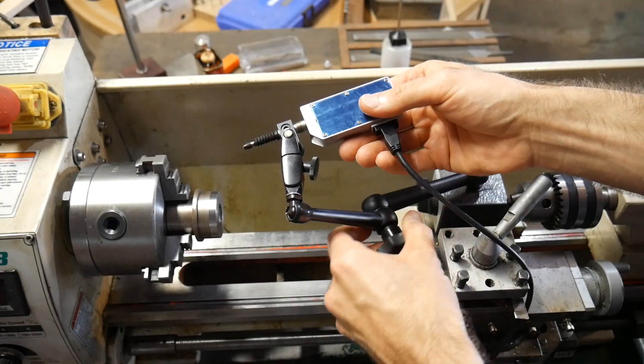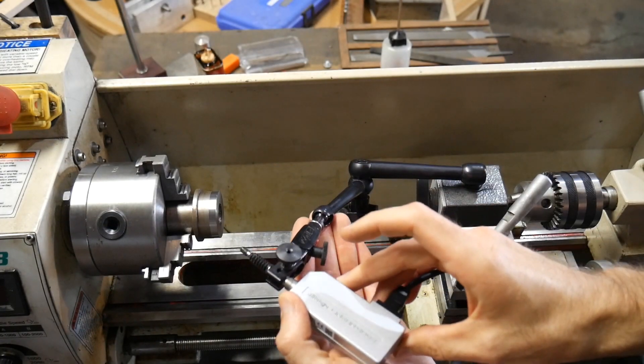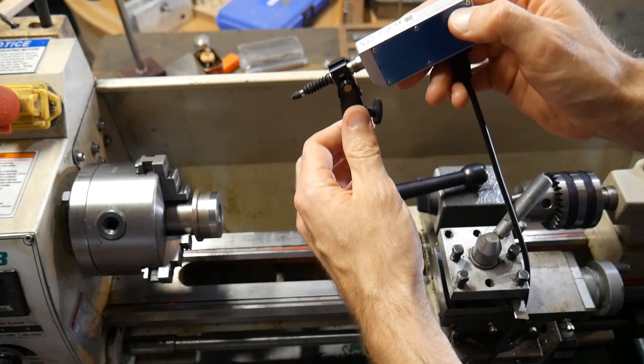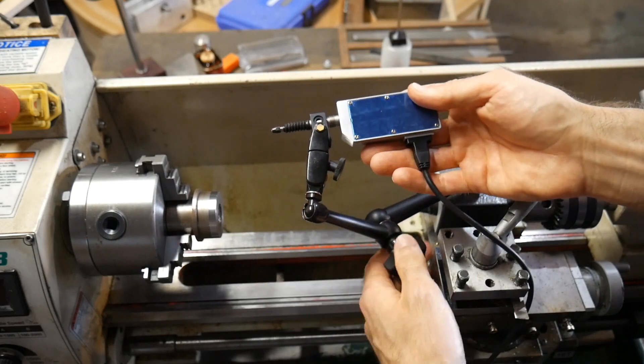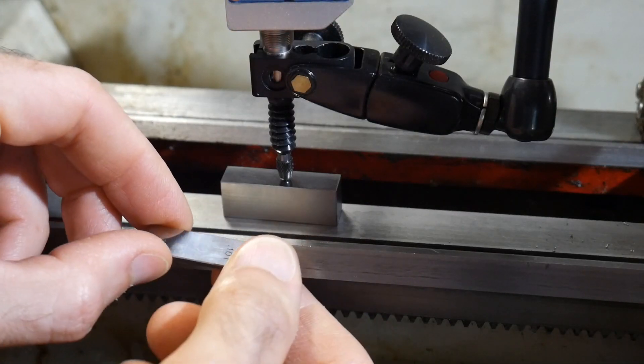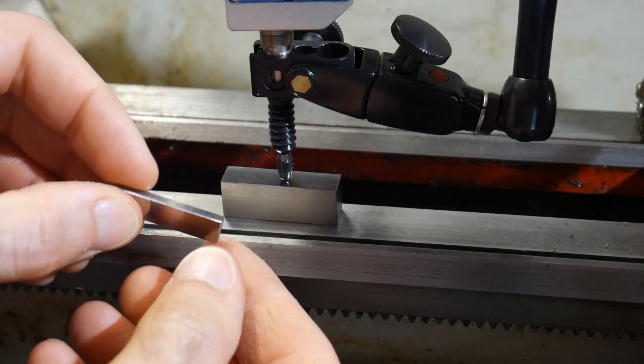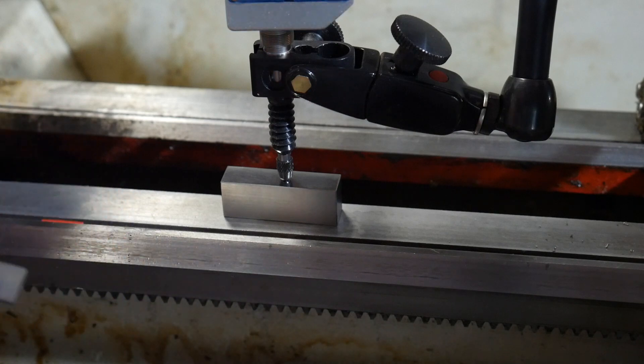This gauge came from eBay, but it was new, still in the packaging, and looks pretty good, but I don't trust it yet. So let's go ahead and slip some gauge blocks under it to verify the measurements. These gauge blocks are just economy grade, but they are new, and they have very little use on them. I measured them with the micrometer and they come in pretty much bang on.